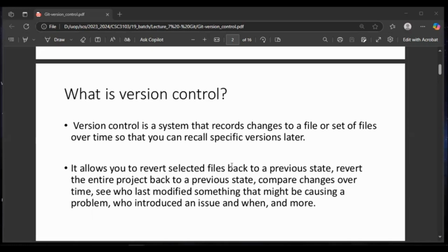Likewise, we have versions. Especially in the software development phase, we have to divide the development process. Let's say you are going to build a software or web application, then part of your group will be involved with backend development, another part with front-end development, and the other part with the database system, right?